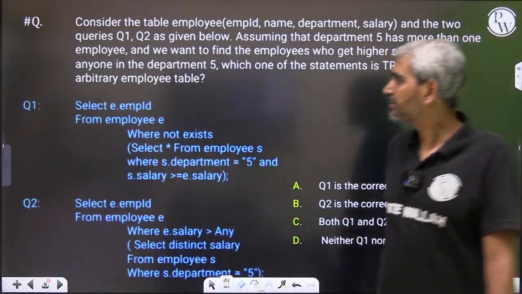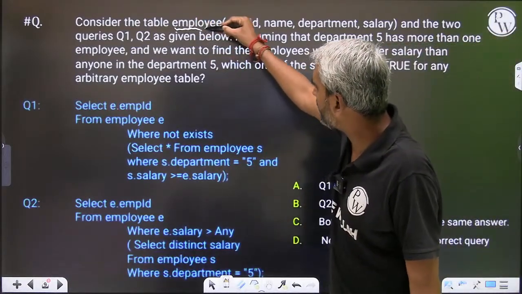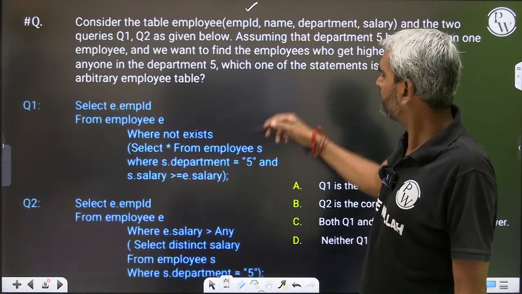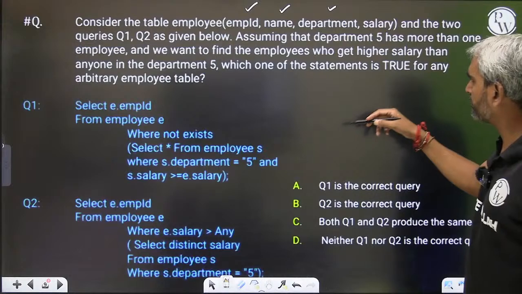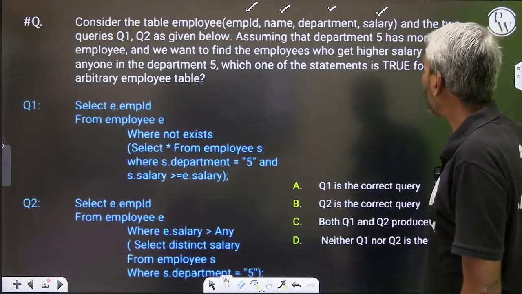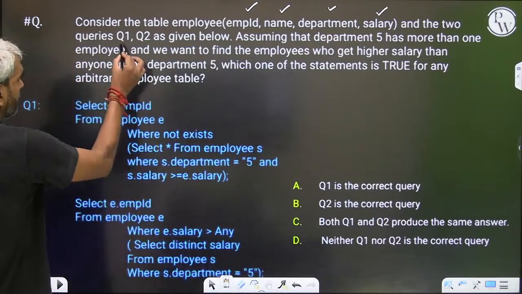Again, one more question. Look at this. Consider the table employee. You have a table employee which has attributes employee ID, name of the employee, department of the employee, and the salary of that employee. Then there are two queries Q1 and Q2 as given below.